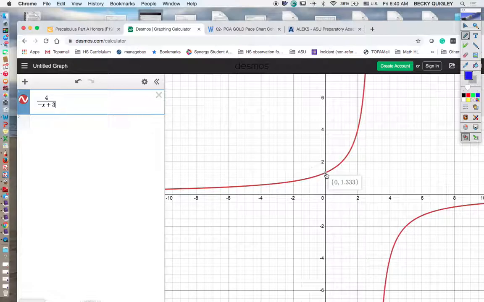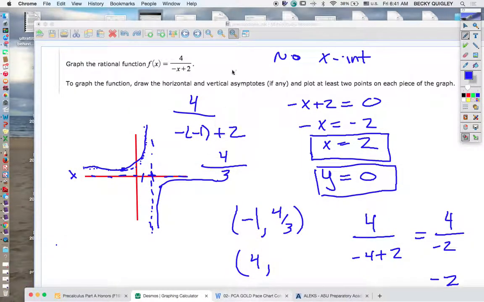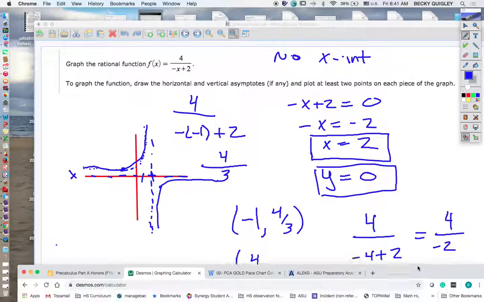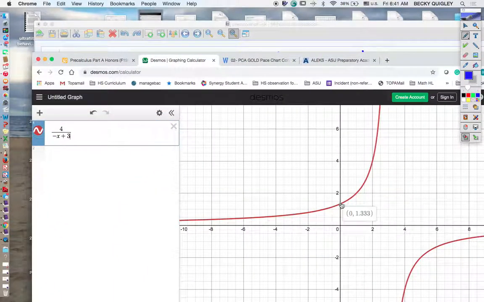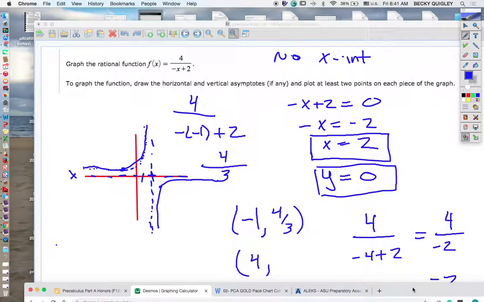And there we go. Sorry about that, we should have also put in our y-intercept. But you can see the asymptote happening at 2, and you can see our asymptote at y equals 0. And again, to determine your y-intercept, remember when our graph crosses the y-axis, our value of x is 0. So we would just plug in 0 for x and solve for y. So that's always a good point to plug into the graph as well.